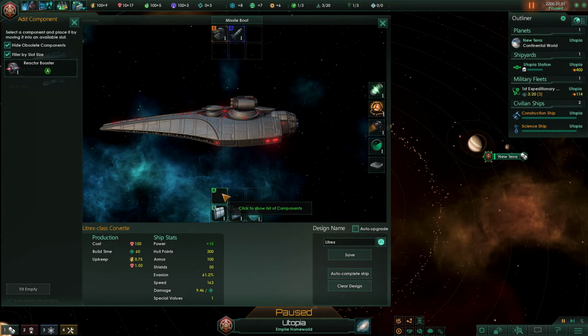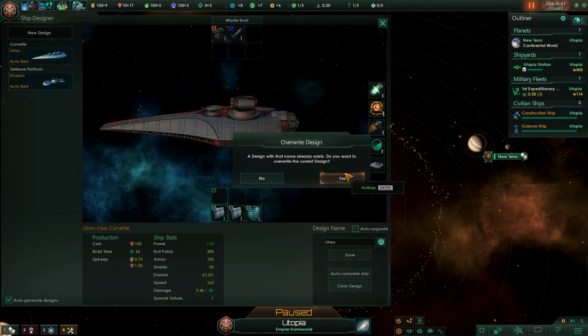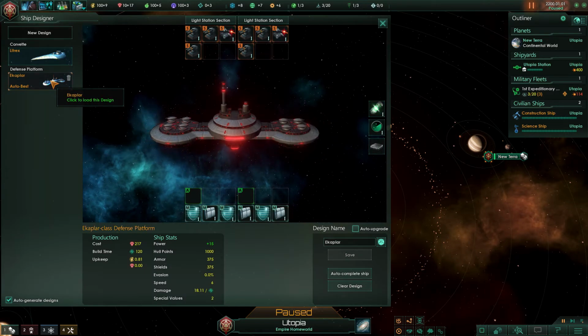You can leave the accessory slot blank for the time being, because the only thing you have access to this early is a reactor booster for more power. And you don't need additional power, you're at plus 15. Just keep one thing in mind, this configuration is really only optimal for this early stage in the game, because later on, you'll want to change it up after your armor and shields improve. At this point, the armor is your best bet. And you don't have anything else to change out, so save your design, change the name if you wish, and move on to the defense platform.